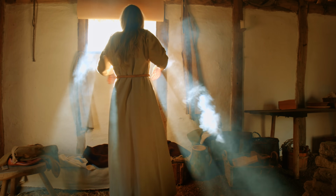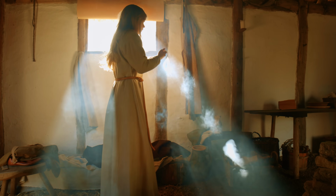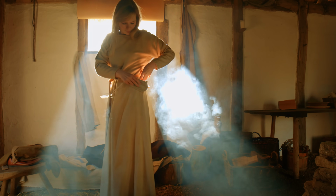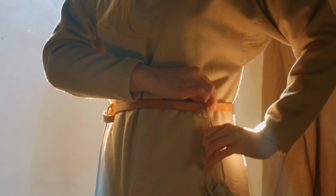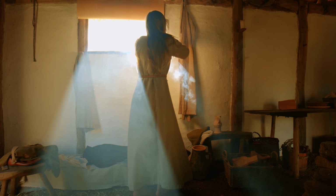The belt pulled the kirtle into shape at the waist and provided the means of carrying items from purses to tools, such as drop spindles. A distaff could also be tucked into the belt, leaving the hands free for spinning.